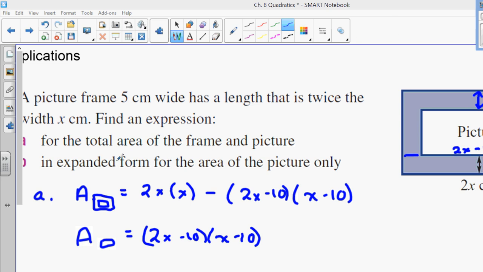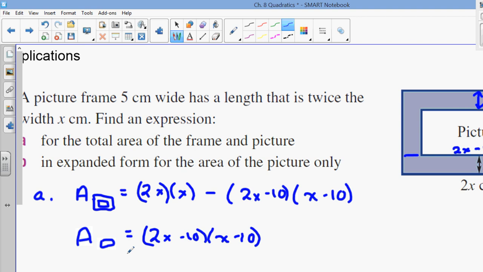All right, so just getting the idea down that we have 2x by x is the area of the entire outside, so the whole gray part, even if the inside was filled in, minus you take away the picture. And then for the picture itself, it's just the inside, so the 2x minus 10 by x minus 10. So we have an expression. It's numbers and letters, but what it comes down to is just a binomial by a binomial, which is what you were just practicing.